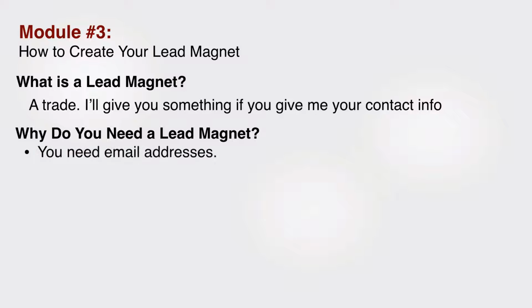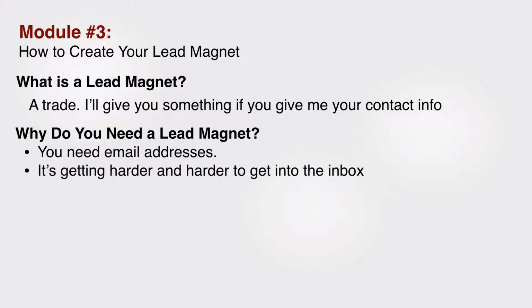Number 1, you need email addresses. You really need to get that contact information, that email address, so you can follow up with your readers in the future. And it's also getting very hard to get into people's inboxes these days. So if you're just asking people to subscribe, for example, look on your blog, and if you just have in your sidebar at the top, it just says subscribe, and it has an email field with a subscribe button underneath it, I can pretty much guarantee you that you're not getting a whole lot of people clicking on that, because no one wants another newsletter. So you're going to have to really convince them to give you their contact information.